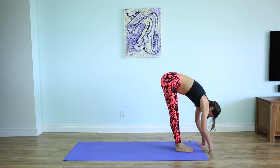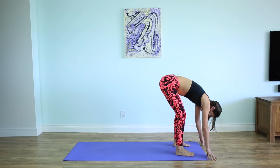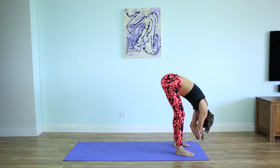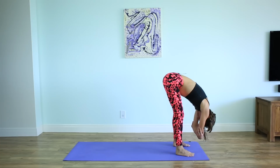Finding your forward fold. If you wish, you can open your legs wider, bend the knees, grabbing opposite elbows. Relaxing here for a moment, letting the gravity stretch your neck, your spine.